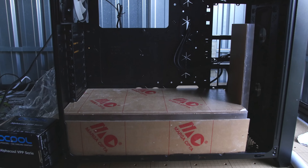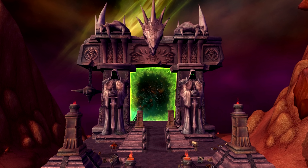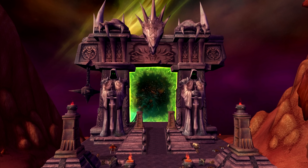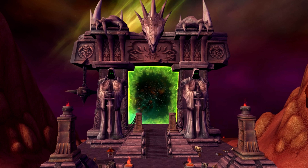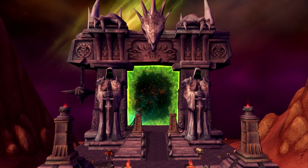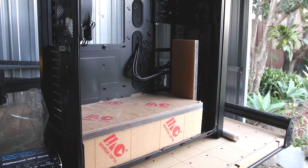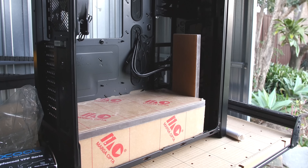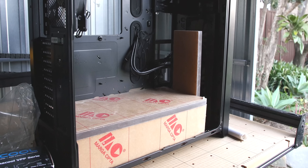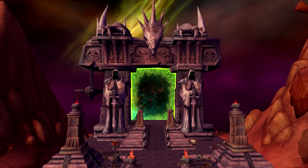For anyone who has watched the Warcraft movie or played World of Warcraft, you know what the dark portal looks like. The dark portal is consumed with fel magic — it is a portal that was opened by the guardian Medivh, who got consumed by fel magic and turned into a demon. That's where the story comes from. This dark portal is actually going to be UV green liquid. I have a piece of acrylic standing up vertically which is going to be the dark portal, and I'll be creating columns next to it, trying to make it look very similar to the image with my own twist on it.